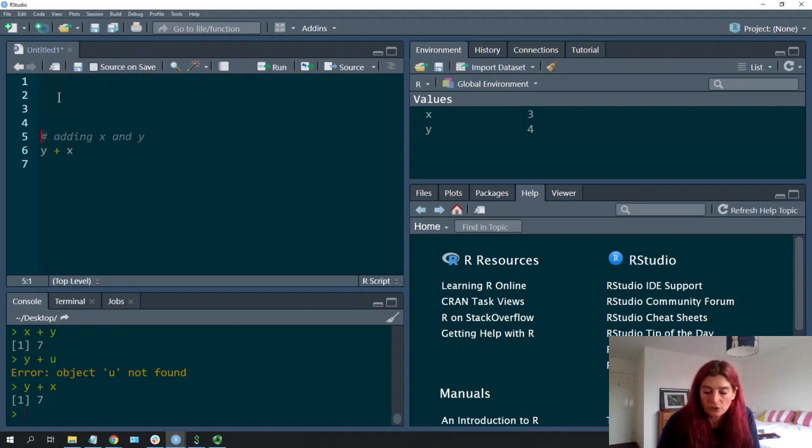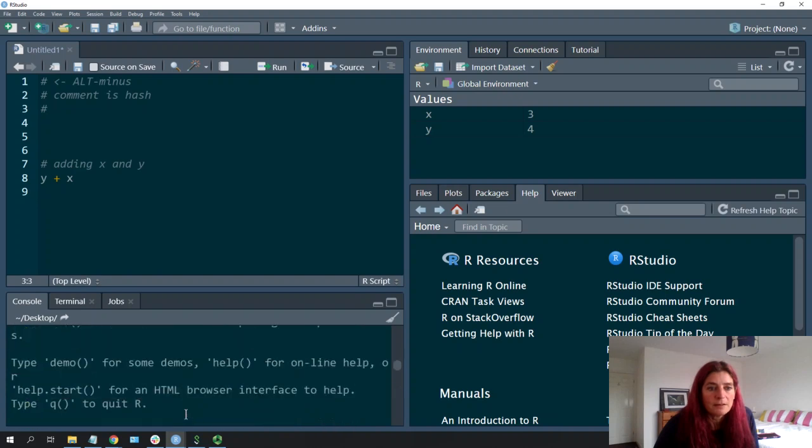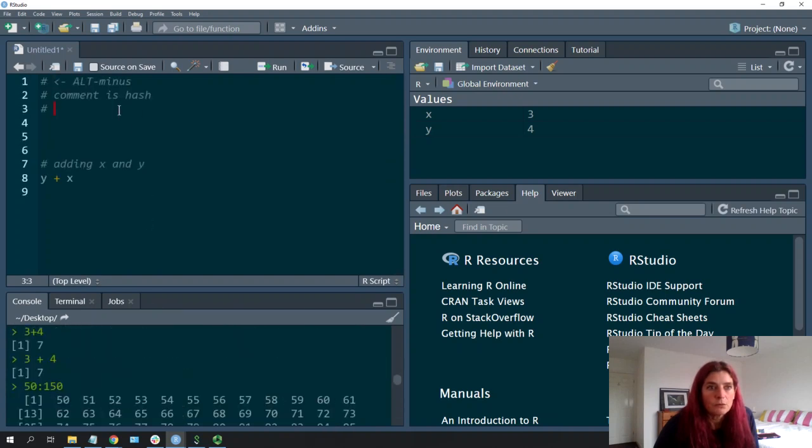So as I've mentioned a number of shortcuts here, what I'm going to do is write these down in this script. So the shortcut for the assignment is Alt and then the minus key. Comment is a hash, or hashtag as you like to call it. What were the other things I wanted to write down? There was definitely something else, I just can't remember what it was now off the top of my head. Perhaps use spaces. There we go, that will be one that I can use. I might write some more things in a moment.